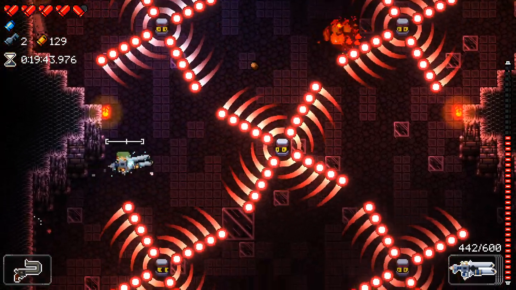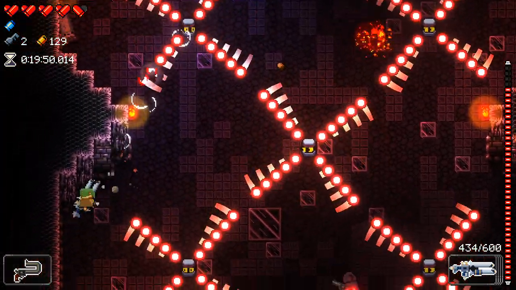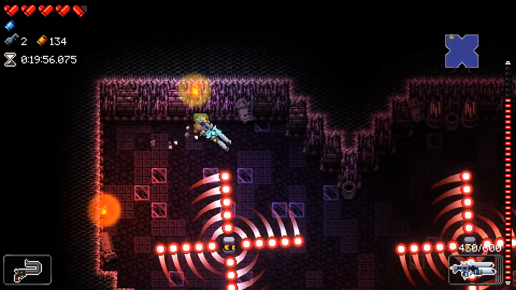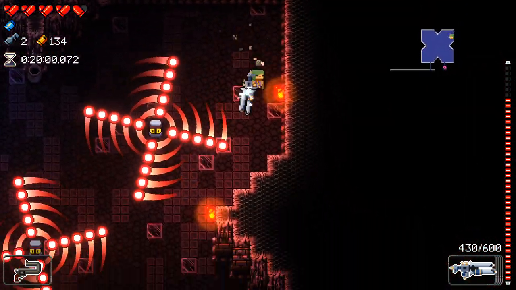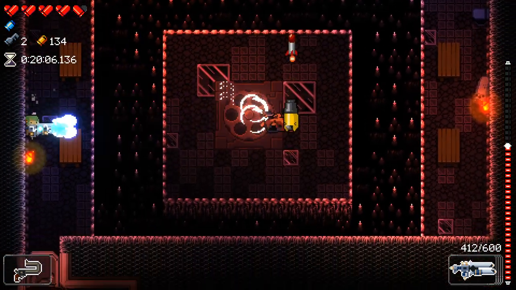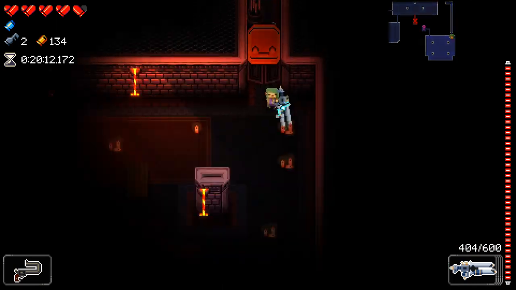I'm not sure I like this. Combat in these rooms seems a bit weird. I can't see where anything is. Is that it? Yeah, that's it. I'm not sure I like having combat in rooms with these traps. I don't know. Maybe it's fine. Maybe I'm just being overdramatic. Probably that more than anything else. Good. Let's keep it going.